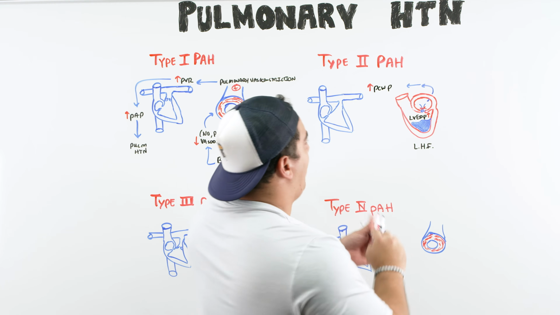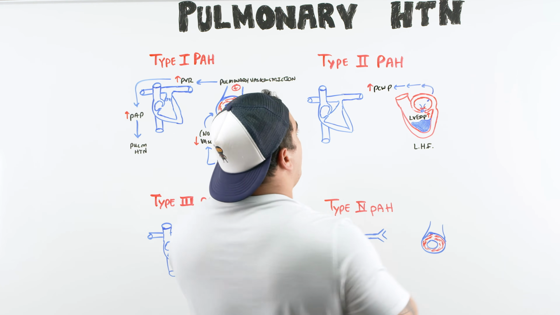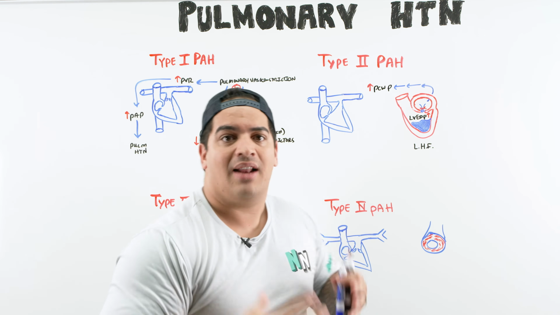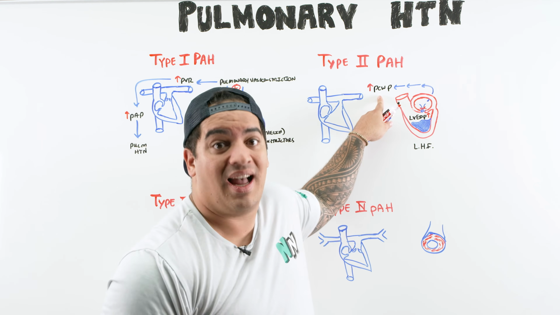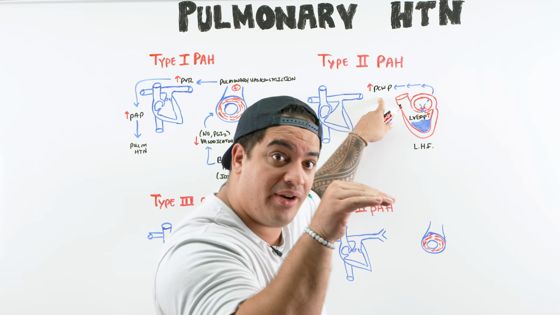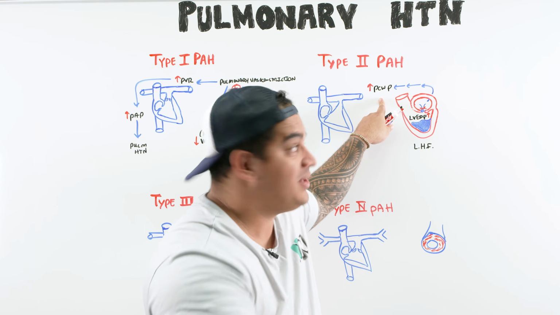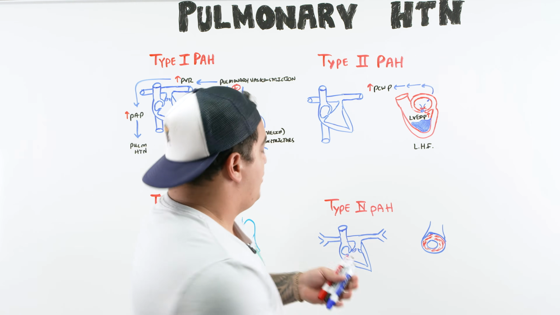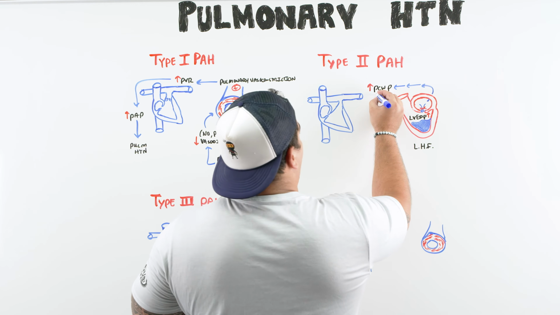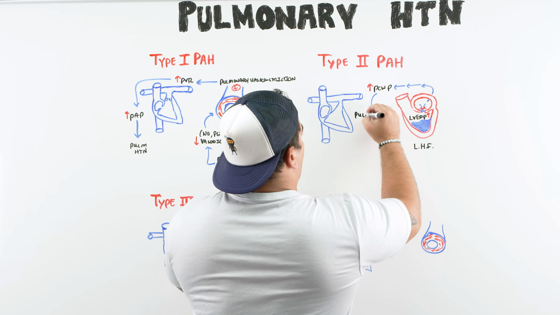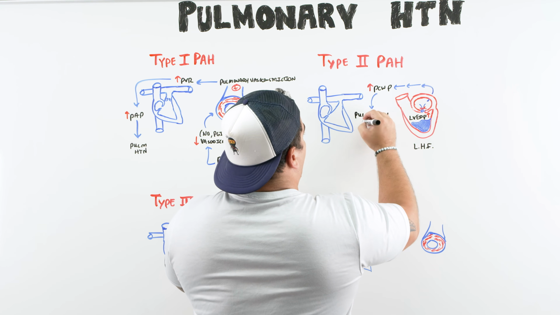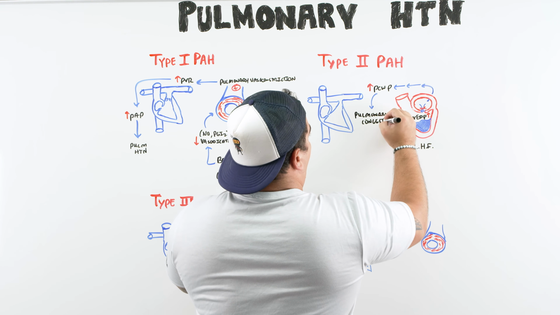Now, when the pulmonary capillary wedge pressure goes up, this will cause the vessels to become very congested with blood. If the pressure in the capillaries is high, it's going to be harder for blood to run through the arterioles and then into the capillaries, into the venules. This is making it really hard. So this leads to what's called pulmonary congestion. And that pulmonary congestion will then lead to higher pulmonary pressures.